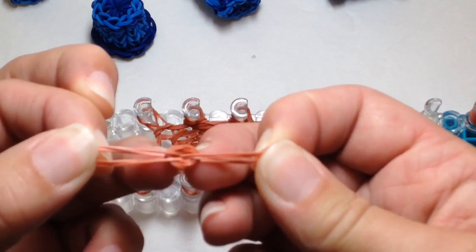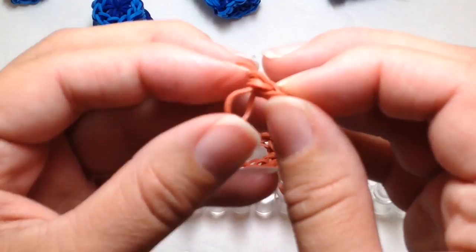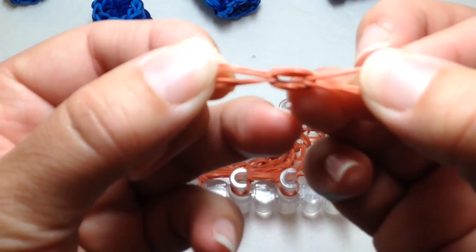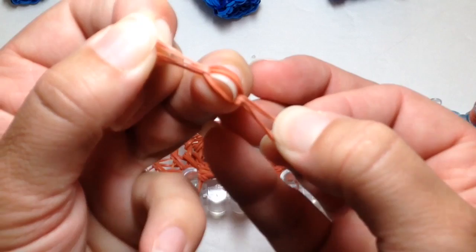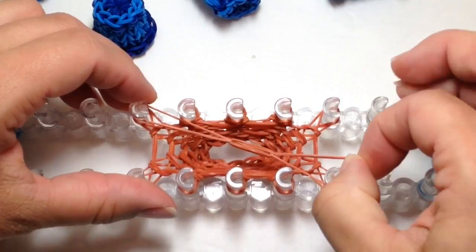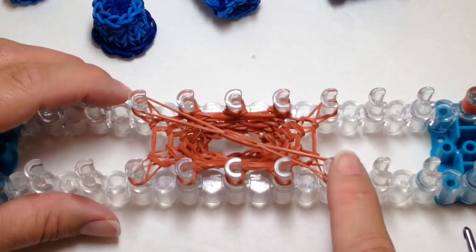How can I tell I did not? Because when I go to stretch this, it should stretch out and kind of look eye-ish. So I just need to change off one side. And here I've got my open eye look. You can stick something right through that center, which we're going to be sticking a lot more bands through. So stretch this out like so, and we're going to place it on the loom from the starting corner to the furthest corner away.